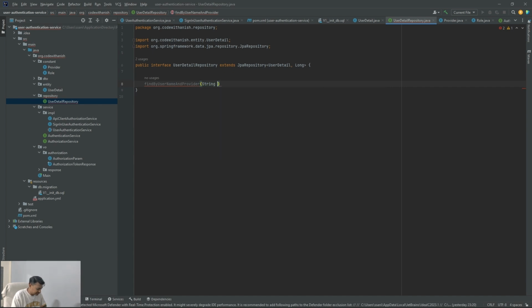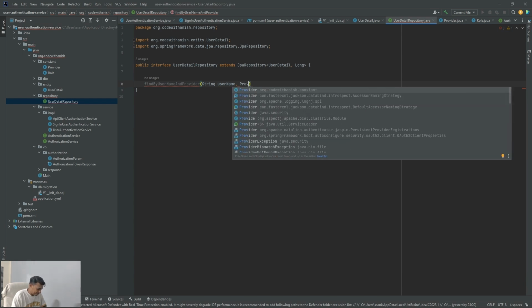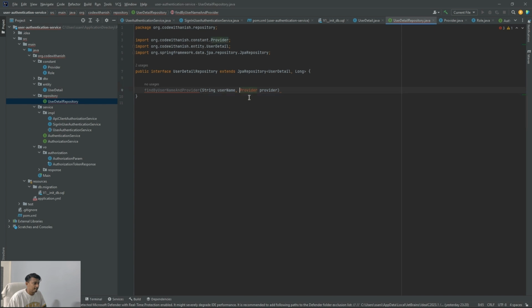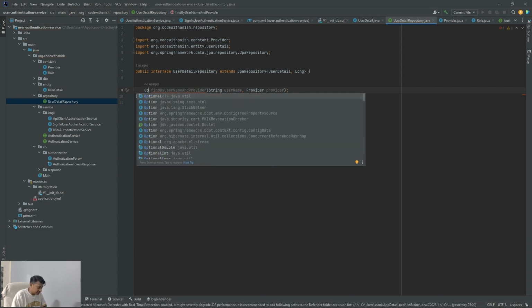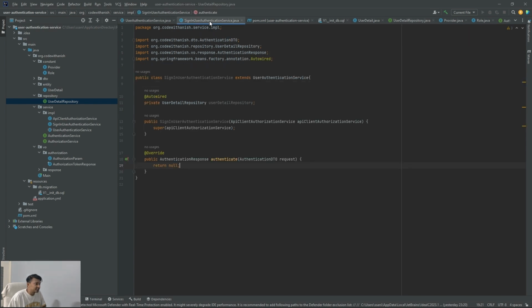Username is a string, and provider is the enum. What we return is an optional of user detail. Okay, so that's enough.